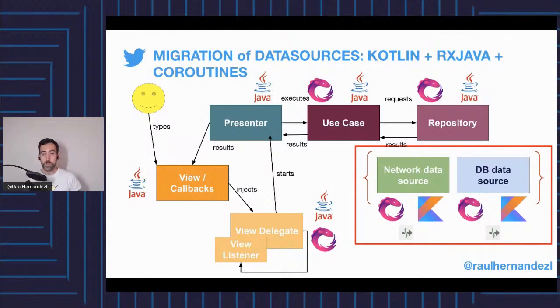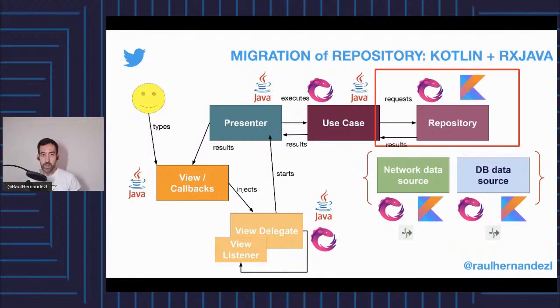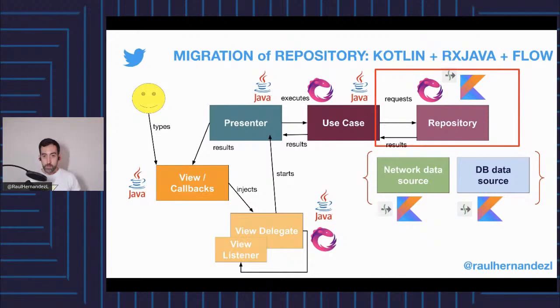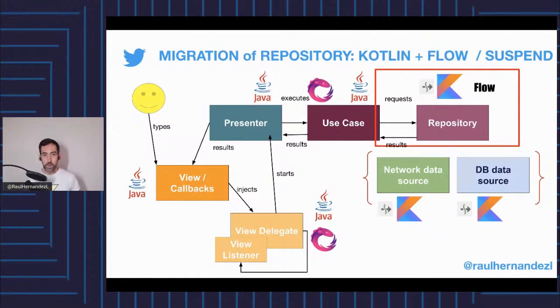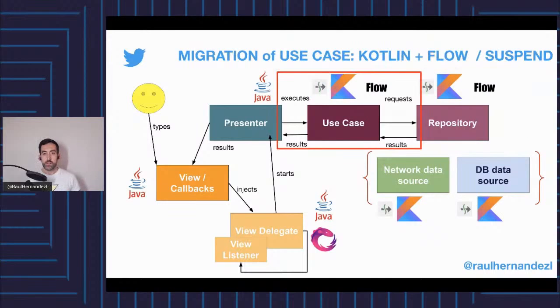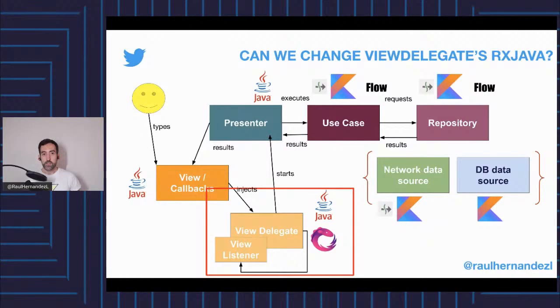I will introduce some RxJava, some coroutines, probably suspend functions. Then I will go to the repository, using Kotlin plus RxJava again, because remember, if we are migrating things, we need to return those singles or observables because those are the ones expected from the previous layer that is communicating with you. And then, once this is migrated, we can change stuff, and probably we don't need to have observables there in the data sources, and we can just rely on, let's say, flows. When this is migrated, we have those flows here. We can make sure that this use case is also validating that. And here is basically the case for the clean architecture side.